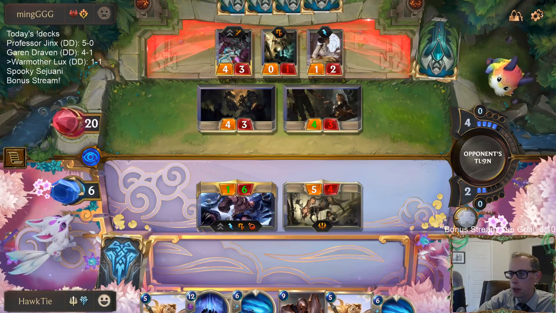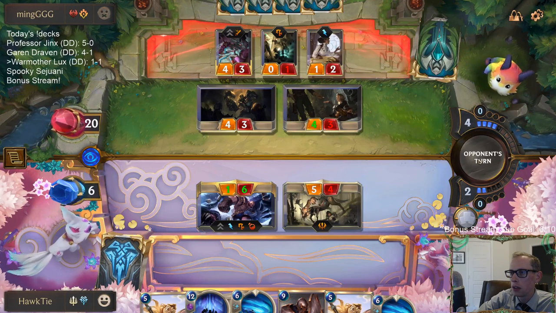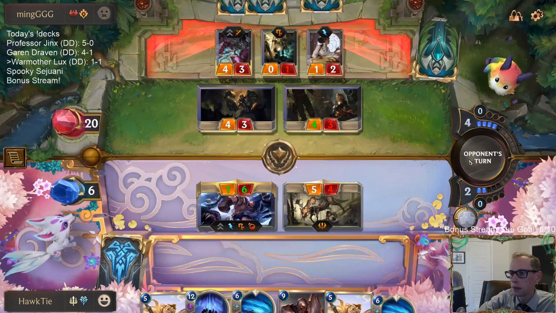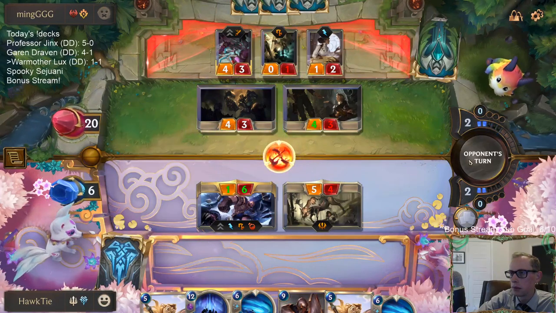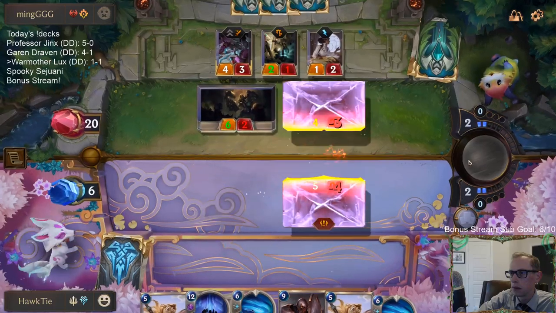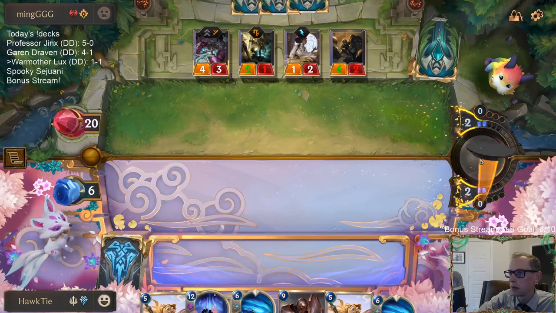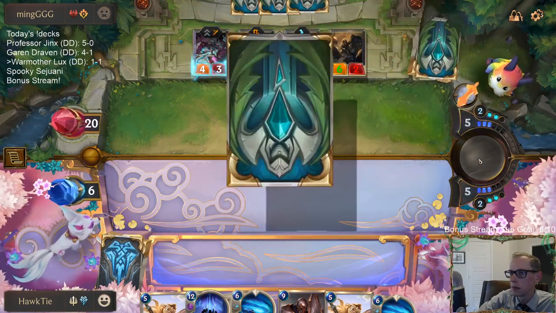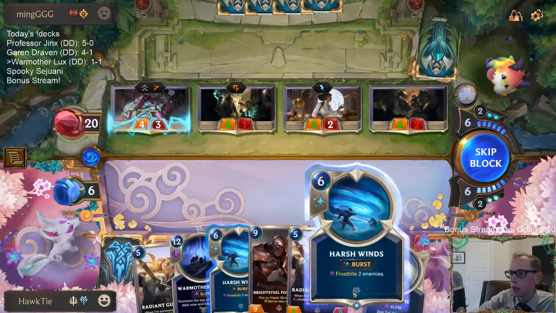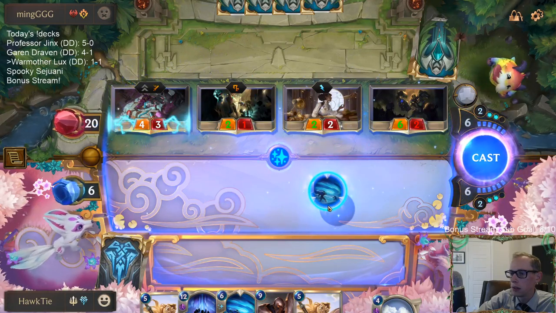So yeah, we'll have Harsh Winds here. You know, we'll get an extra blocker. A little late there, Avalanche. Little late.